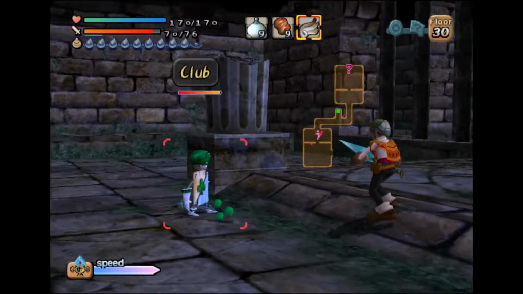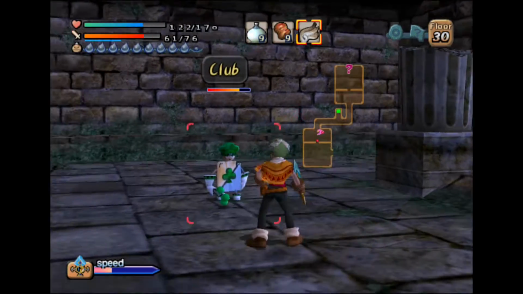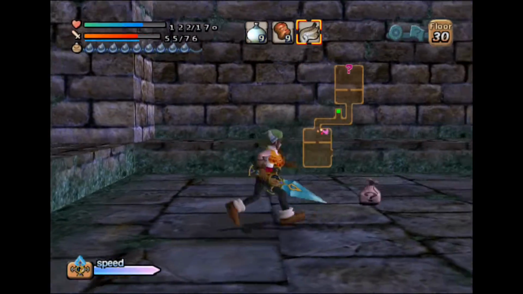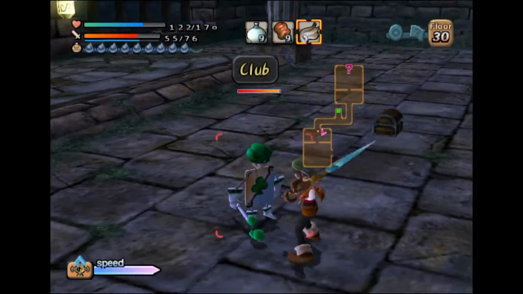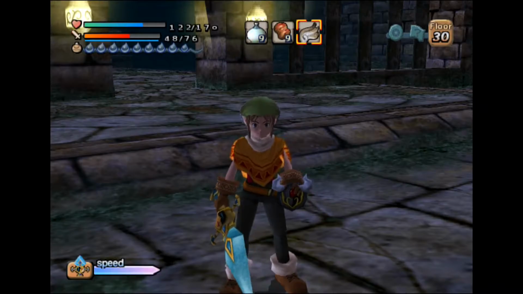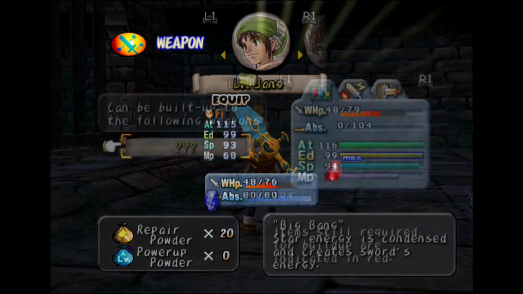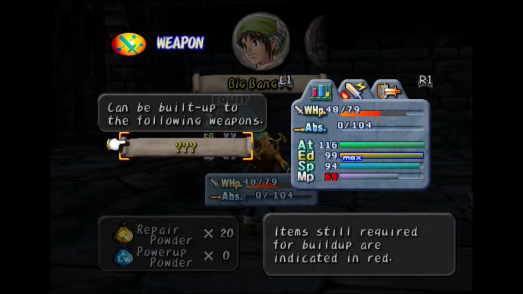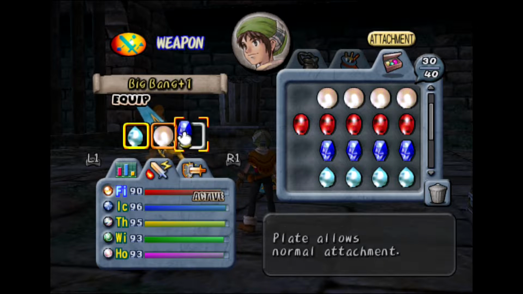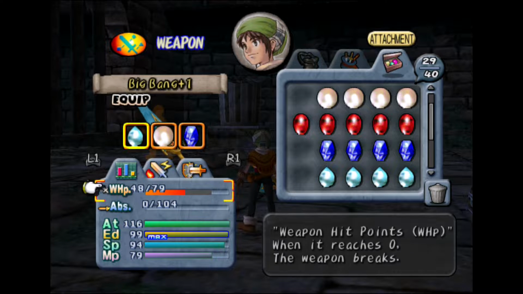Okay, so a couple of clubs. Easy enough to handle. There we go. Hopefully his weapon will level up sooner rather than later, because it is a new weapon in the sense that I upgraded it recently. Yeah, I think his ABS just filled up. Awesome. Select upgrade. The buildup says I still need MP. So I'm going with an aquamarine, which increases ice, the pearl increases thunder, and the sapphire increases wind, and that'll max out the wind stat.